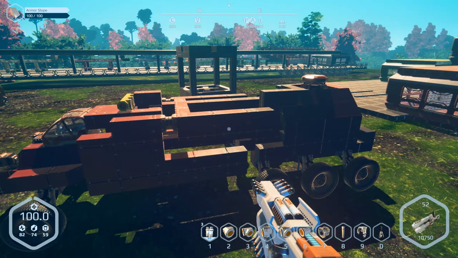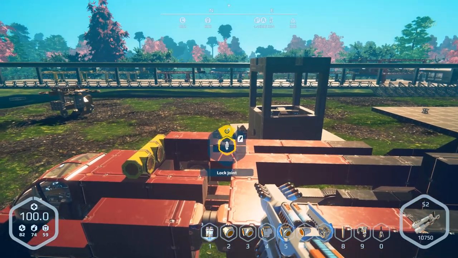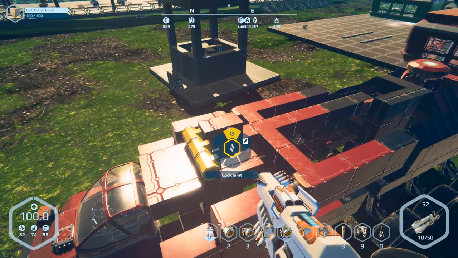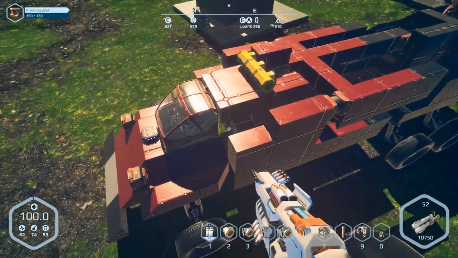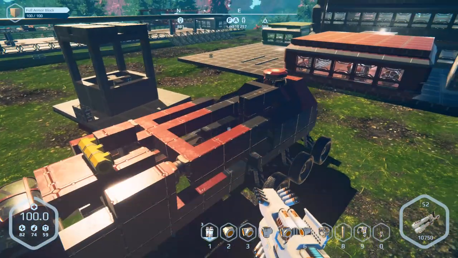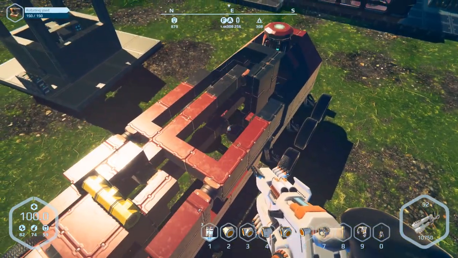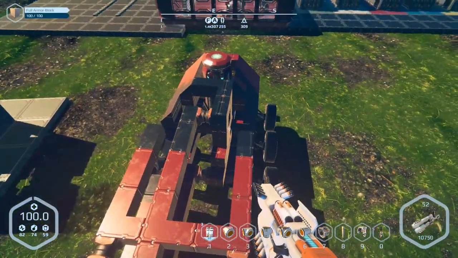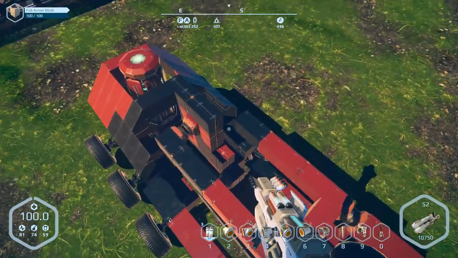So, let's try it again. That one free, that one free. Okay, this one should be unobstructed. Okay, now, this is where it dropped last time. Looking better. Looking better, where are you? No, it shouldn't actually drop down. I said it shouldn't actually drop down, but you can see how that thing is tweaking now.